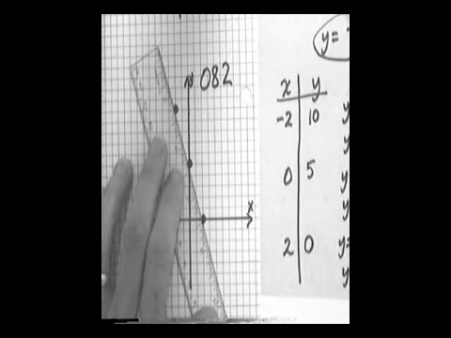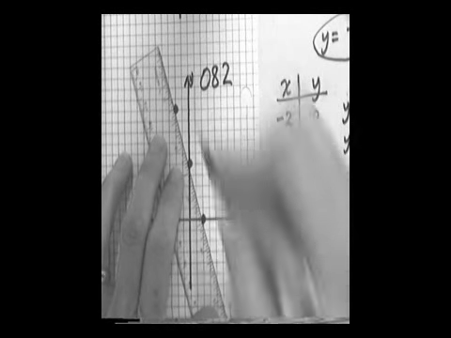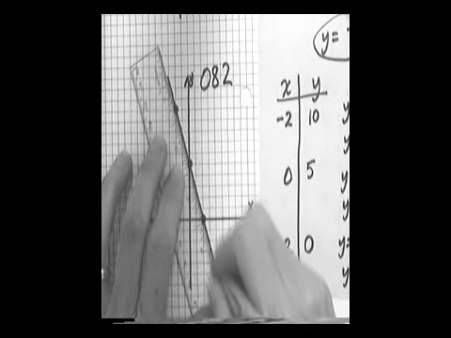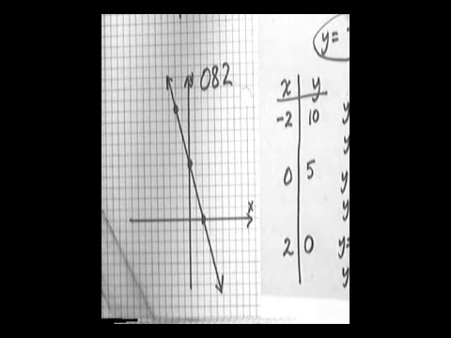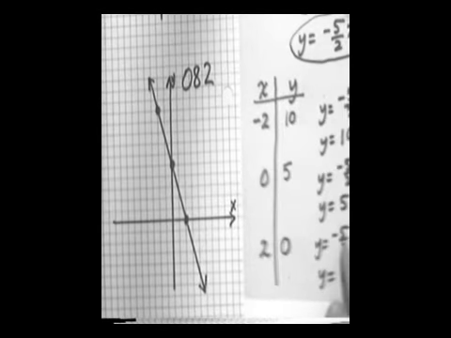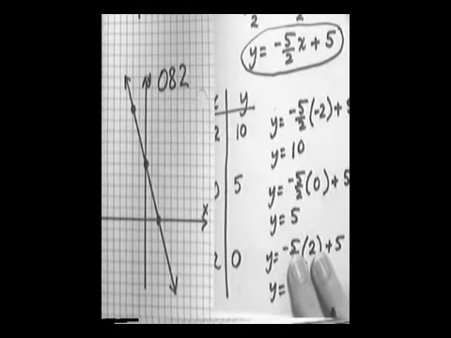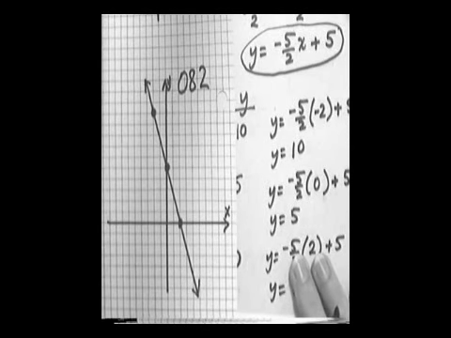The 3 points do lie on the same line as my ruler indicates. And drawing the line all the way across the grid, all the way across the picture I've drawn, arrow points on the ends indicate that the line goes on forever and ever. So here's the graph of y equals -5/2 x plus 5 with my three ordered pairs.